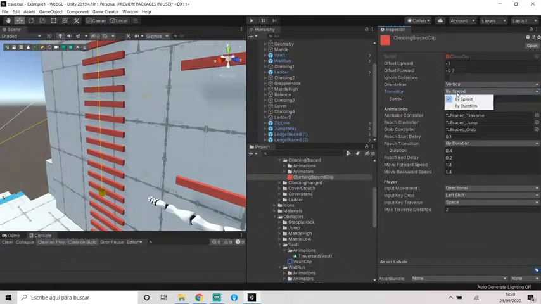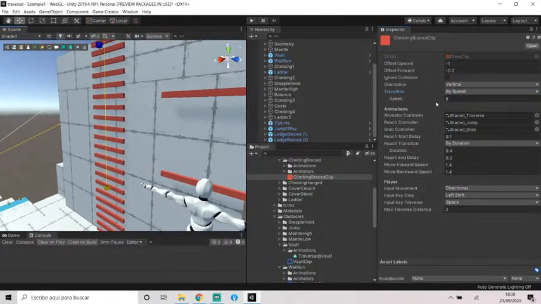The transition is basically the same as the obstacle clip, so you have by speed or by duration. In this case it's by speed. It has a speed of 8 units per second. And here are the animations, but before going to the animations, let me quickly check if there are any questions. No, so far? Okay, let's move to the animations.